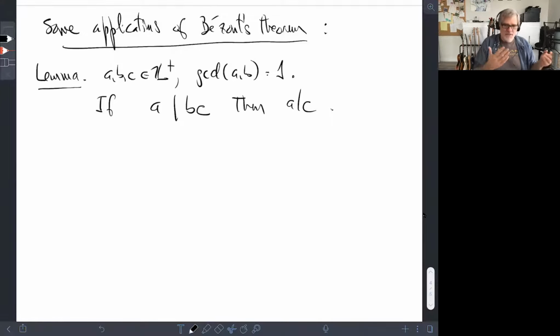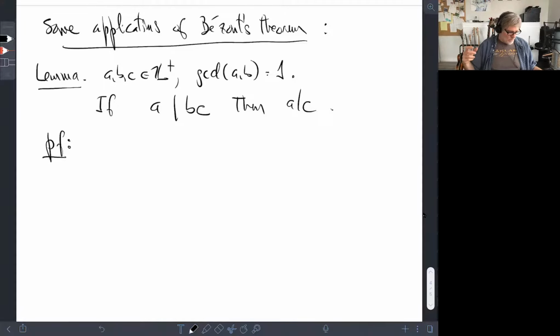Okay, this might be intuitively plausible to you, but proving this without Bézout's theorem, you can use the fundamental theorem of arithmetic, but it's not very elegant. But with Bézout's theorem, it's very nice. So here's the proof of this. And this is a proof which is good because, one, it shows you how to use Bézout, which is used in many, many other places. Two, because it actually explains, in a sense, why this is true. And it makes you practice playing with all these things, okay?